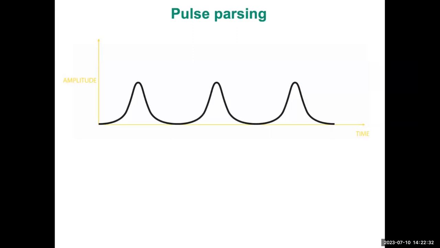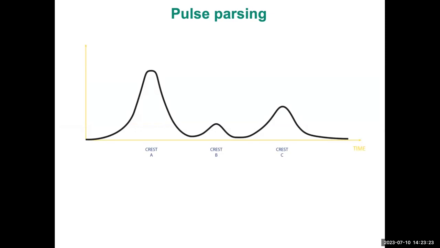So I want to explain what I call pulse parsing. You could call it simply thresholding. Engineers would probably call it transition detection. With pulse parsing, you start with a wave, 3 peaks in this case, and you select a threshold. If we're doing this in our mind, then in your mind, you select the threshold. But if it's mechanized, there's a device that selects the threshold or has the threshold built into it in some way. And then the idea is that the pulses are the parts of the curve that are above the threshold, and the no pulses are the parts of the curve that are below the threshold.